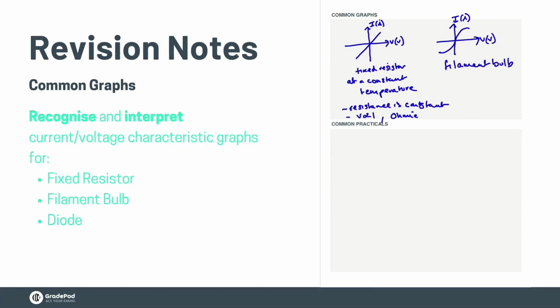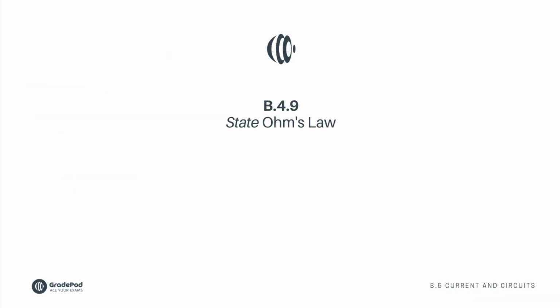I would like to see a graph for each of the 3 components with a little bit of annotation as to what happens to the resistance and whether it's an ohmic or a non-ohmic conductor. You've heard me using the phrase ohmic and non-ohmic conductors when we were talking about these components. It's important for you to understand that the term ohmic conductor comes from Ohm's law. And you don't really know Ohm's law yet, so let's go on and have a look at it.